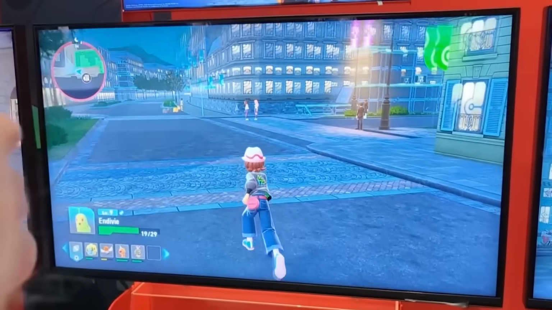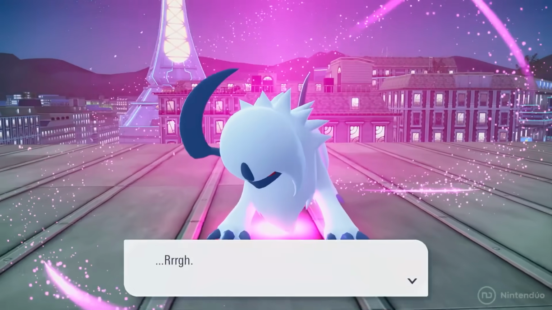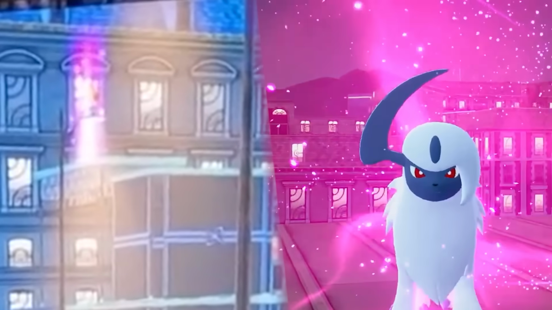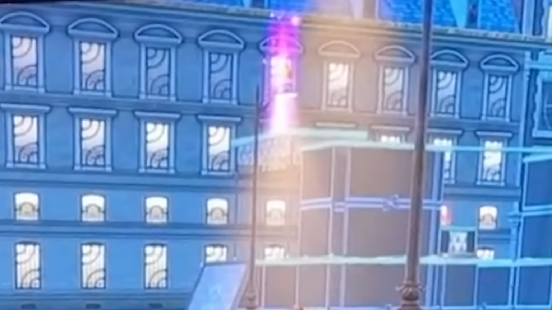Finally, just outside the lab, I noticed one more curious finding up on this scaffolding. I haven't seen pink energy like this in any other trailers or gameplay, though it clearly looks like it's related to Mega Evolution energy. And my guess would be that it might just be an actual Mega Stone waiting to be picked up, since the glow looks very similar to a regular item, but much more intense and obviously pink, like the Mega Evolution energy.